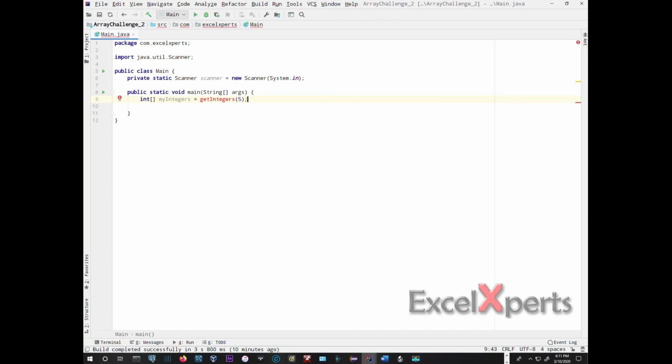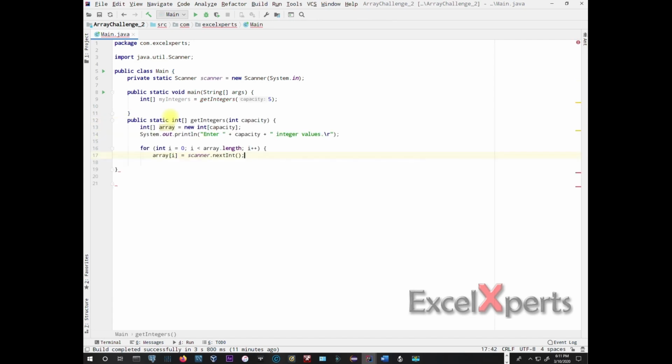Okay, so we're going to write the getIntegers method. So public static int array getIntegers, and our parameter that we're inputting is capacity. Capacity is actually the size of the array. So that's all that means, is array size.